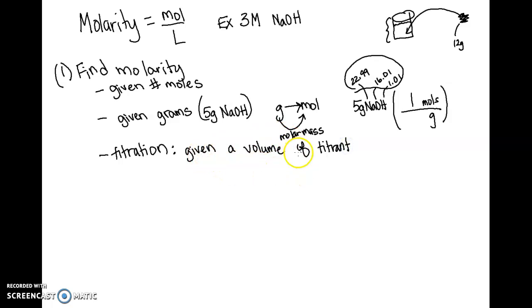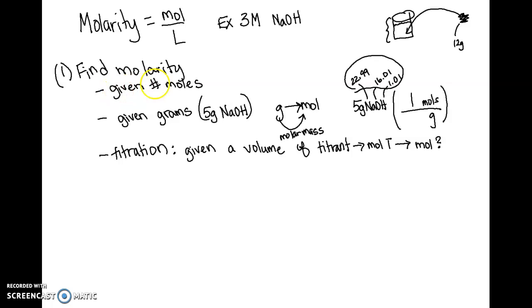And you have to use that volume of titrant to figure out how many moles of titrant were used. The titrant is the one whose molarity you know, so I'm going to say moles of T for titrant. From the molar ratio in the equation, you can then get to moles of your unknown, the one you don't know. I made a whole other video on titration, so I don't want to spend too much time on that.